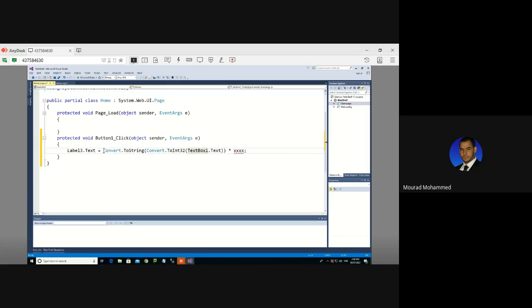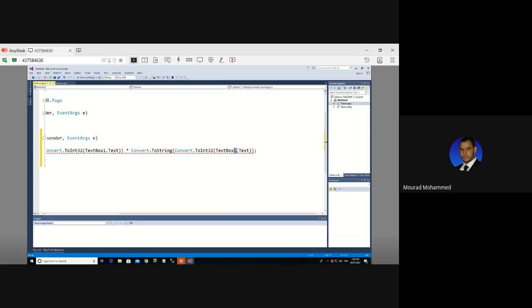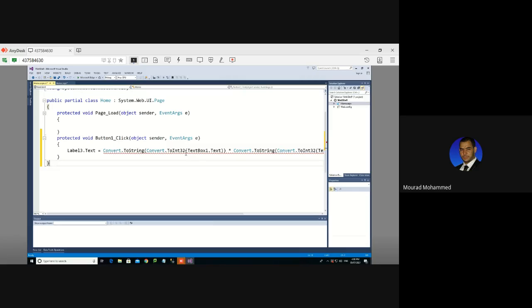So I'm going to do copy paste. I will not bother myself. Copy what I just highlighted for TextBox1. I'm going to delete this XXX and paste. Replace TextBox1 with TextBox2. Full stop. I'll check what's the error now. Convert ToInt32, value, overloaded. Converts the specified string representation of a number to an equivalent 32-bit integer. Okay, I'm going to just change it to only Int and stop there.